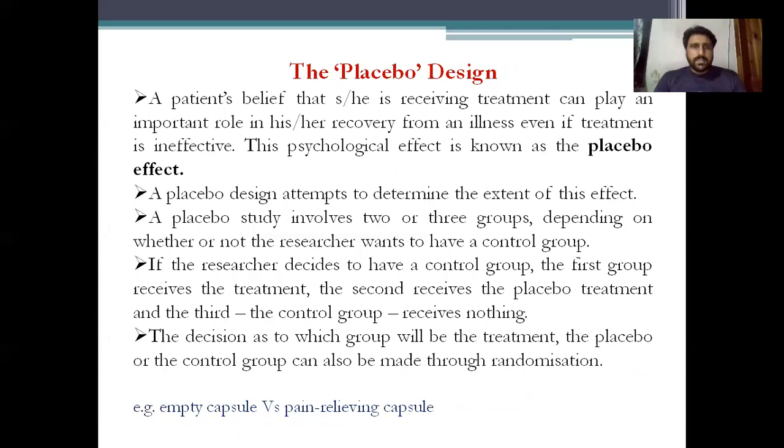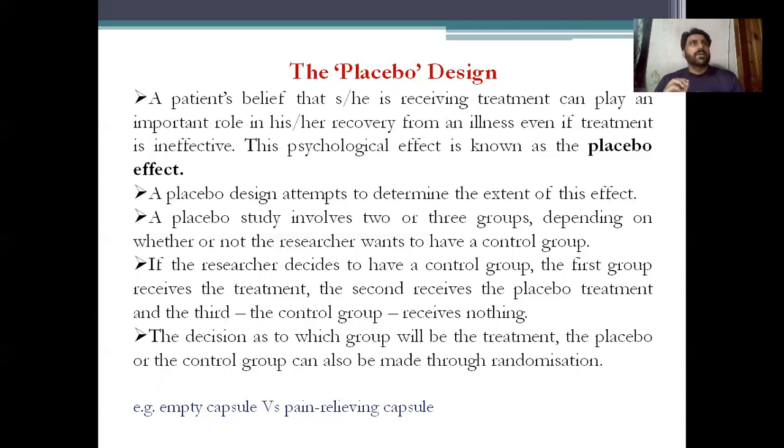Placebo effect. The patient believes that he is receiving a treatment, and this can play an important role in his recovery from illness even if that treatment is ineffective. This psychological effect is called the placebo effect. The patient assumes that he is receiving some sort of treatment, but actually he is not. For example, you are just giving a person a capsule without the chemical inside it, just the capsule.